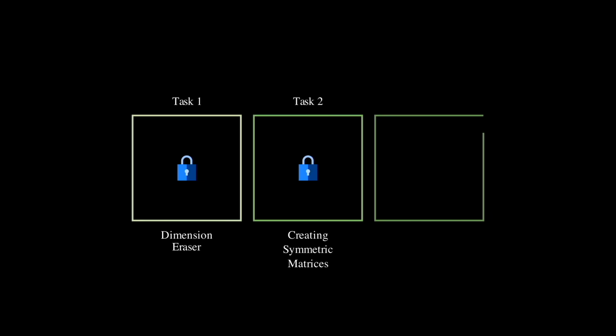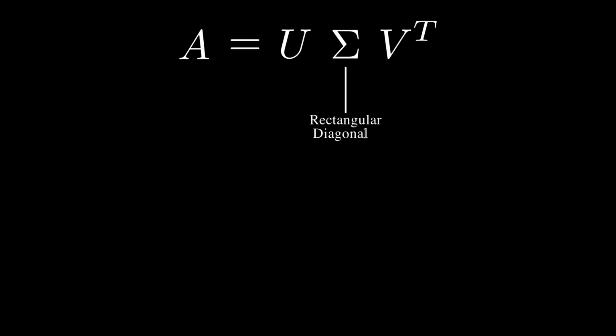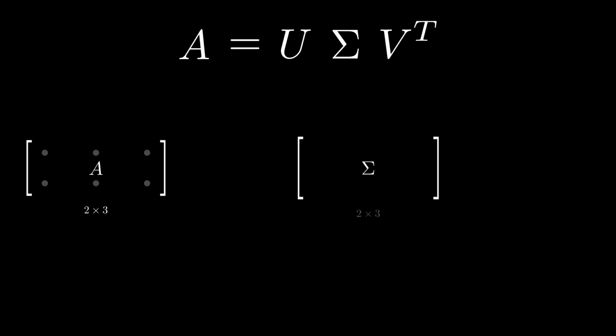A lot of things we did so far seem random. We have ambiently collected all pieces of knowledge which we need to understand SVD. Now behold its entrance. Once again, any matrix A can be unconditionally decomposed into 3 very special matrices, in which the matrix sigma is rectangularly diagonal, and the matrices V and U are orthogonal matrices. But what exactly are they? The matrix sigma would have the same dimension as matrix A. The numbers on the diagonal are the singular values of matrix A, arranged in descending order. Every other entry is 0.